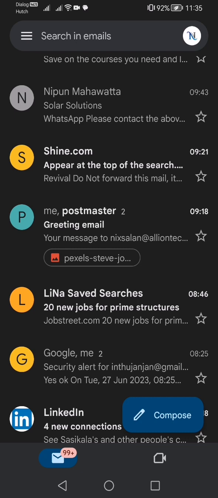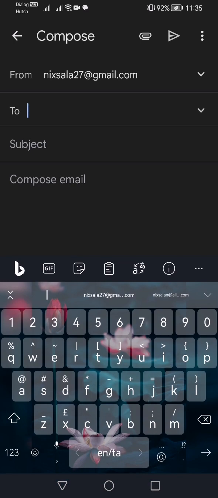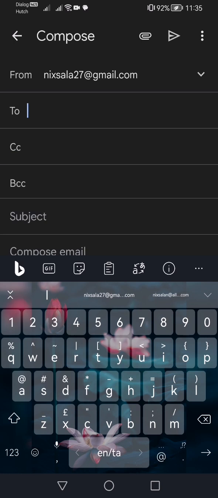And another thing under the Gmail composing, when you are composing an email, under the toolbar there is a more option. You need to click on that, which means you need to expand that symbol. You will observe there are two features, CC and BCC. Actually CC is a carbon copy, BCC is a blind carbon copy.